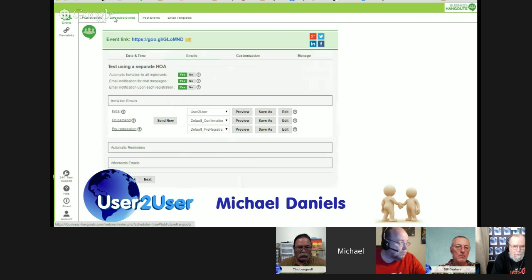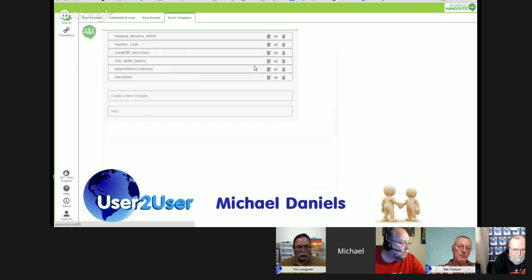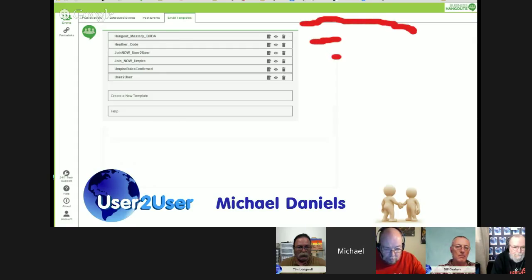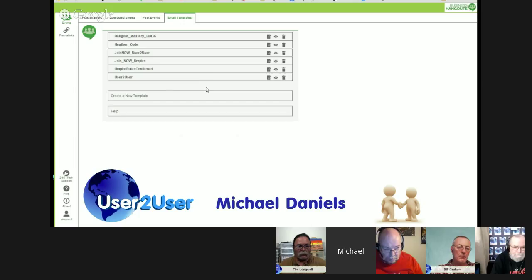It's up here at the top. You'll see tabs. Here, I'll draw it just so you can kind of see up at the top. This is where I'm getting this. I'm on this tab right now, but I can go right here, email templates, and then it shows those ones that were in the list. You can see each one, and the ones that I've created. You can create new, and again, he says there's help right there. It walks you through some of that too. So that's all I would add.